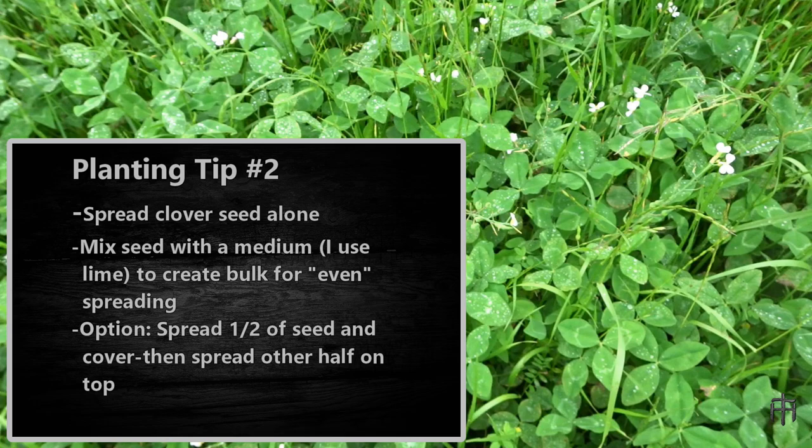Planting tip number two is going to help you maximize the spreading of your clover seed. I always try to spread clover seed alone. I do not like including it in other mixes such as my fall mix, because what typically happens is, since clover seed is so tiny, it generally sifts straight to the bottom of your hopper, and it's the first to go out and it's the first to be depleted before you get around all of your food plot.